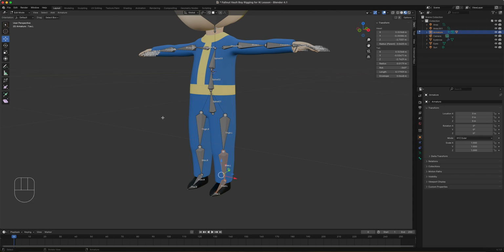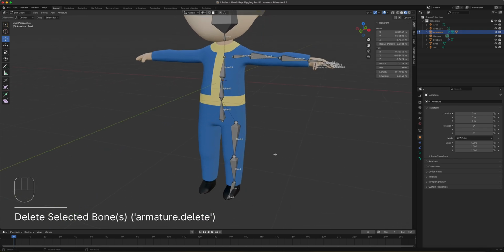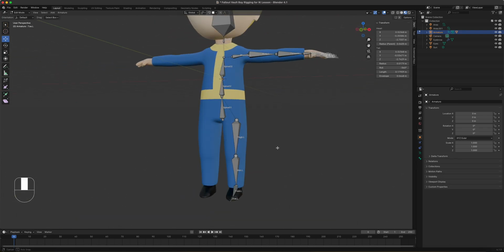For this one, since we are setting the IK, we don't need the bone on this side. That was just to demonstrate to you in part 1 that we can symmetrize everything. We are just setting the IK right now, and we will resymmetrize it later. All right, so let's get started on the IK.